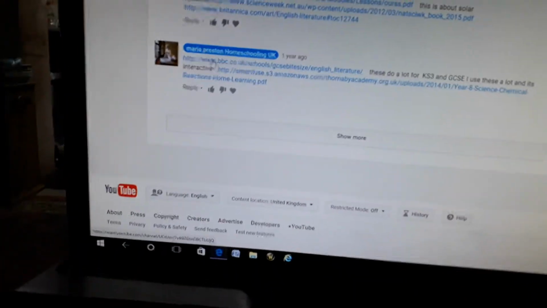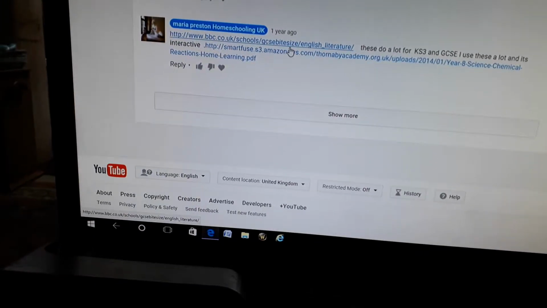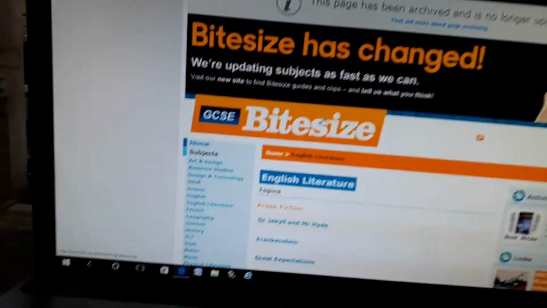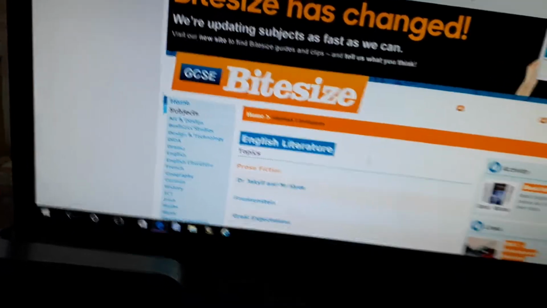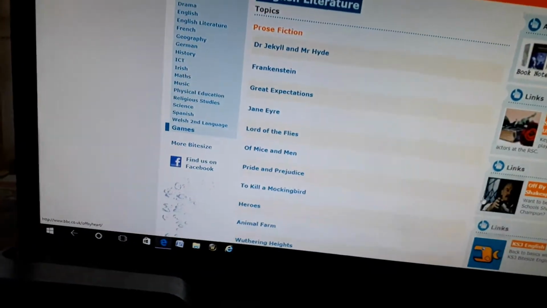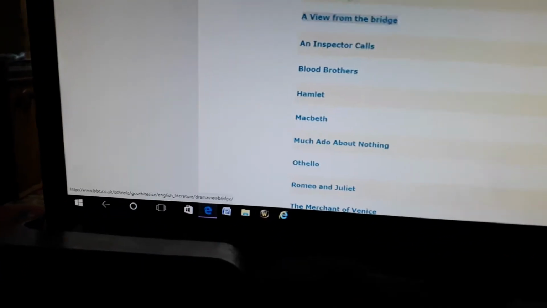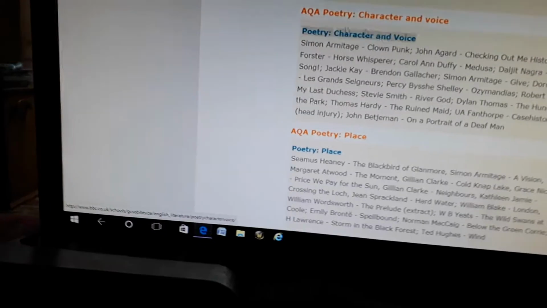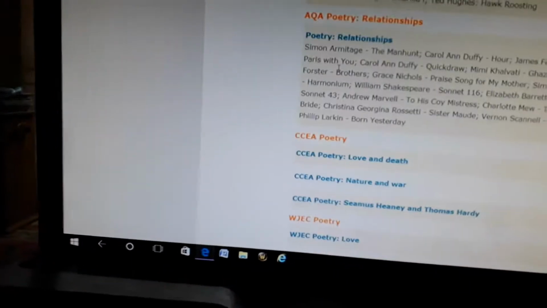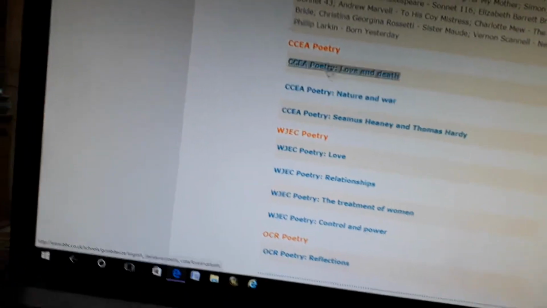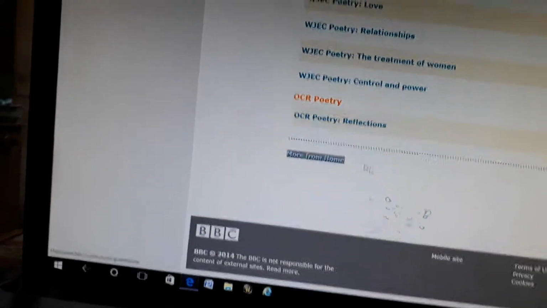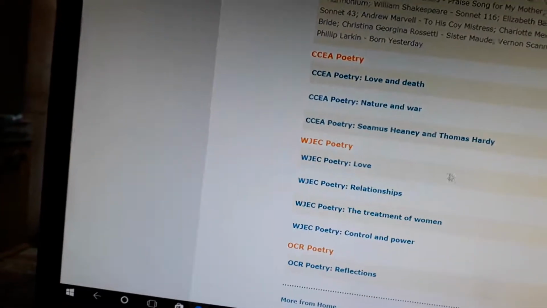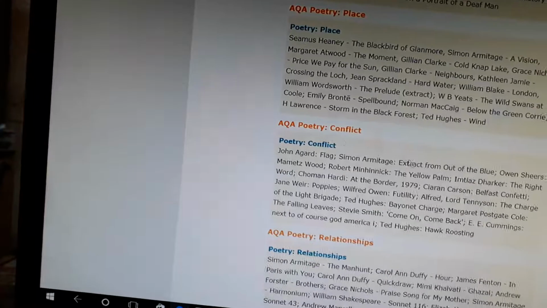Let me show you one more. Also BBC Bitesize. This is GCSE, but you can get this in Key Stage 1 and 2, and it gives you all the lessons, Great Expectations, and also all the poems and stuff like that you need. Drama, poetry. Do they do Edexcel? It's mostly AQA. They don't do Edexcel anywhere. I have to print that off the internet.